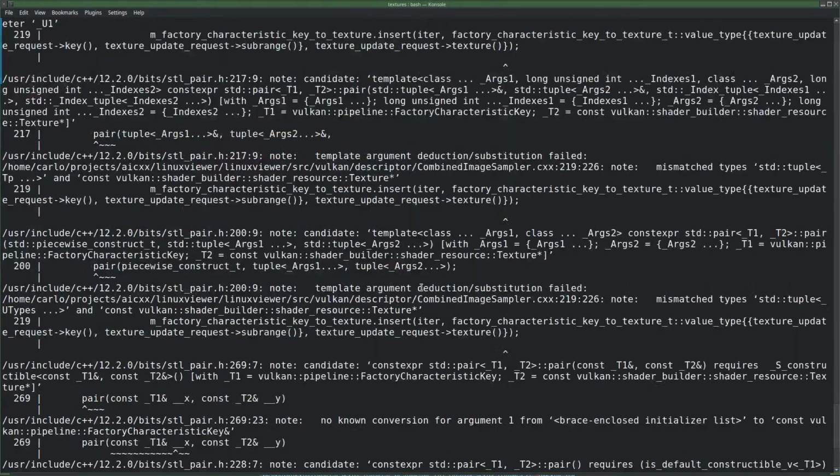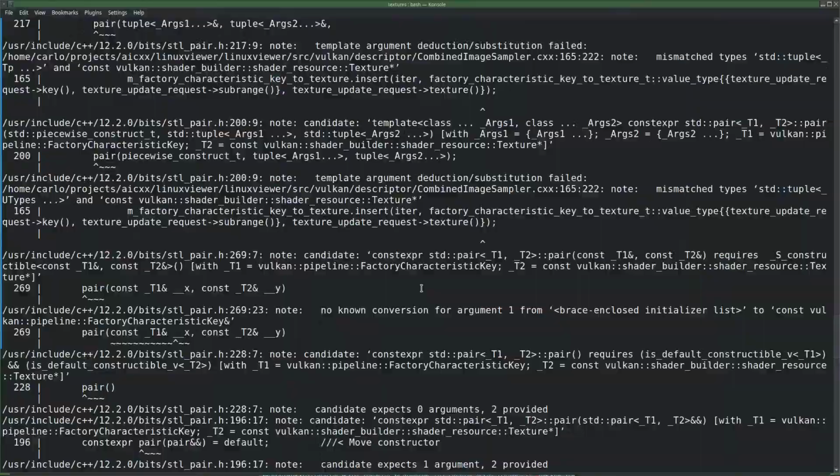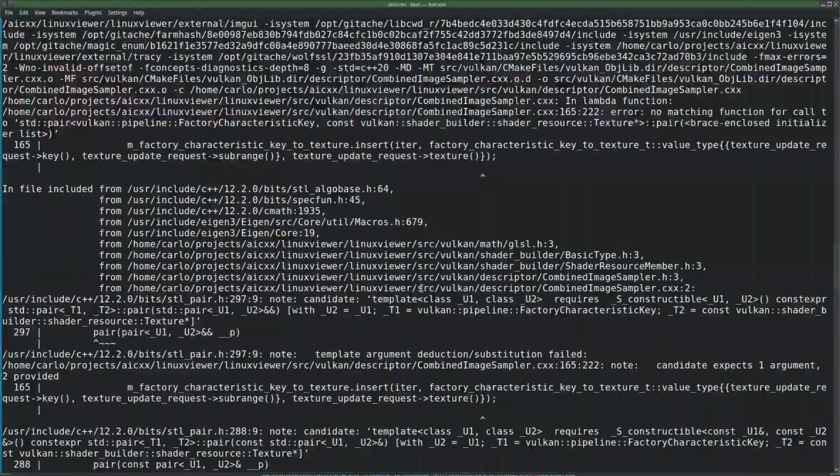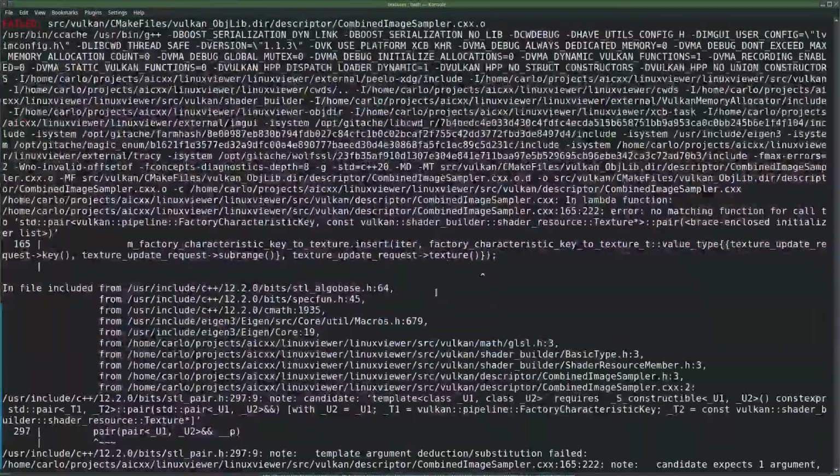You can use B to jump to the previous word. I'm trying to use W. People keep pointing that out to me, but when I overshoot, I didn't know to use the B. So thank you. It's now still complaining. No matching function for call to pair. That's maybe why it was failing in the first place.